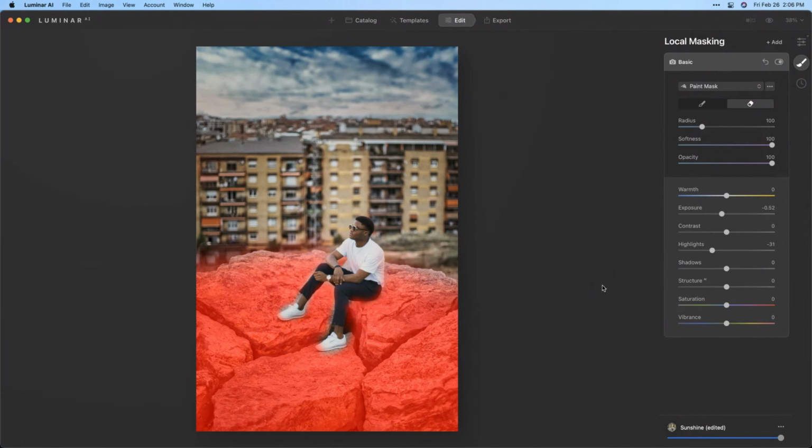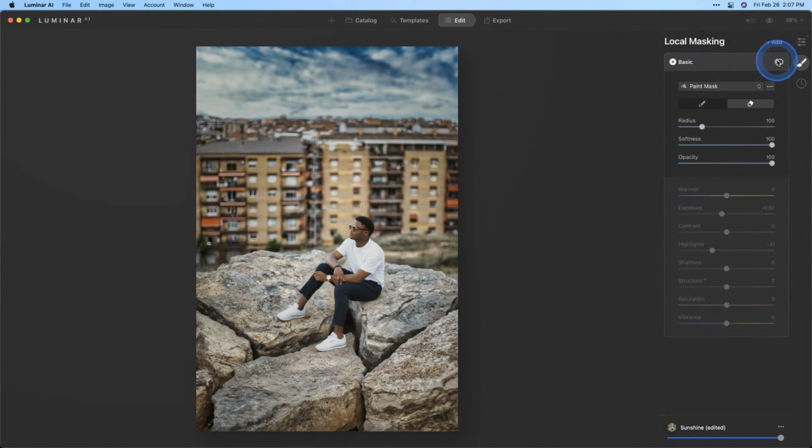So I was able to copy that and use it again, modify it for this particular use, and get another use out of it without having to get in there and do such tight brush work. So let me go ahead and turn off that mask overlay so you can see the finished result there. You'll see that just darkened up those rocks in the foreground. There's the before and the after.